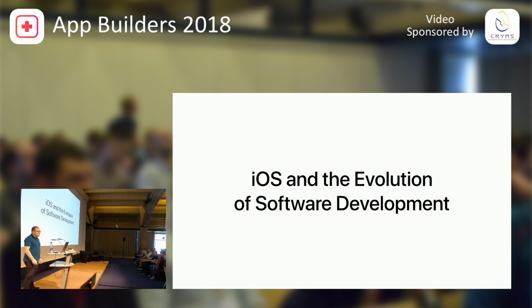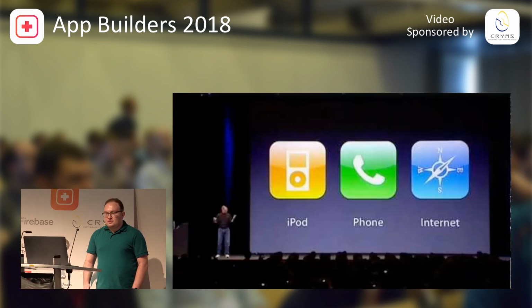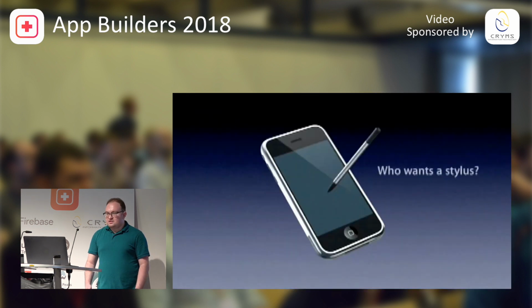Let's start with the multi-touch display. If you remember from the original iPhone announcement keynote, it wasn't just a widescreen iPod with touch controls. And it wasn't just a revolutionary mobile phone, and it wasn't just a breakthrough internet connector. It was all three, and it was the iPhone. And what set the iPhone apart from its then competitors was its approach to user interaction. Mobile devices at the time had static keyboards with physical buttons that required stylus interaction. But Jobs envisioned a mobile world not unlike the desktop one, where controls adapted to the user's needs. This is the concept that drives multi-touch.